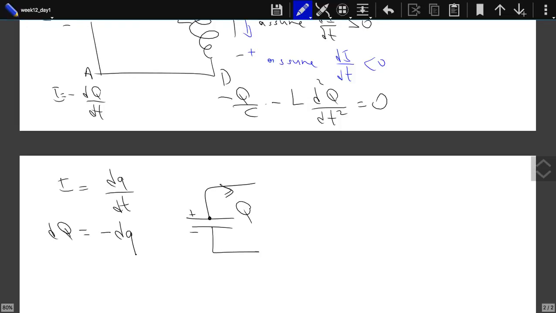Again, you always go to the definitions, but not in the sense of the symbols. You should also give meaning to these symbols. What do these symbols mean? What does this mean? And what does this Q mean? So that's the difference in the definition of dq over here and dq over there, which is why we have that minus sign.